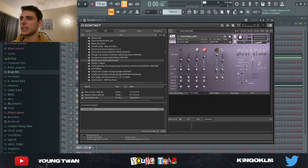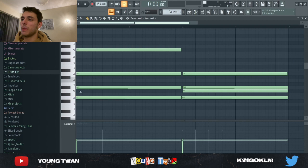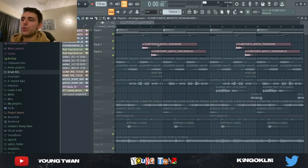First I went into this Plastic Ghost piano Kontakt instrument and I picked the Twin Peaks preset and I laid this very simple chord. It's literally just a G minor triad and I added an A up top just because I like the sound of it. I copied and pasted it, but in the second chord I pitched the A one octave down. I added no effects, then I got this Cooper Truth one shot.